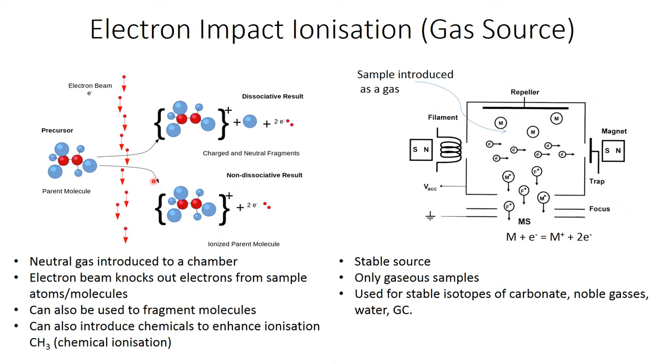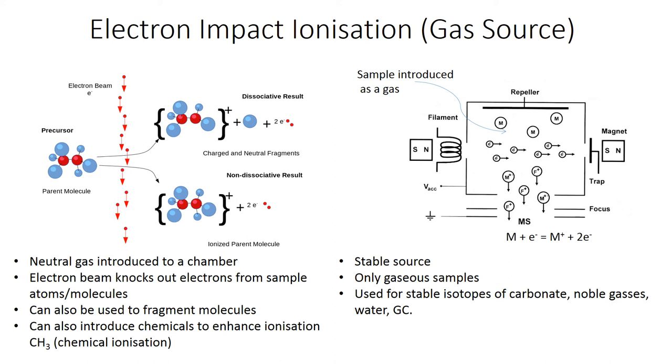This is not all that can happen. In some cases, if you have a molecule like this and you bombard it with high energy electrons, that can start to break apart the molecule. This can either be a good thing or a bad thing. If you're interested in just measuring the amount of that molecule, then that's not great, because you're breaking it apart and turning it into something else. But sometimes this can be quite useful if you're looking at particularly large organic molecules. This technique can be used to break up those molecules into smaller parts, which allows you to investigate the constituent parts of your larger molecules, which is quite interesting.